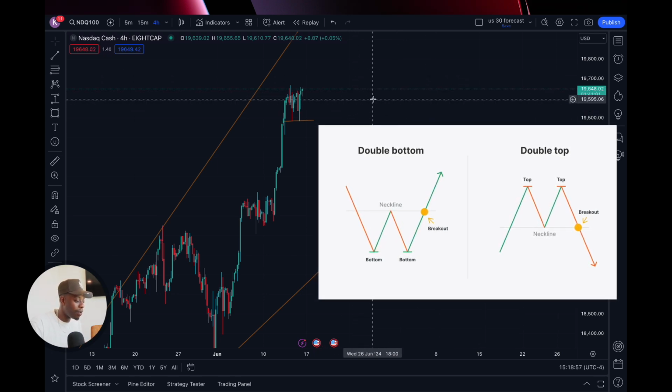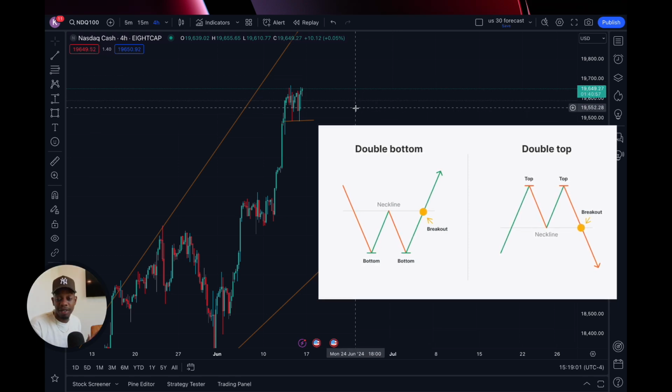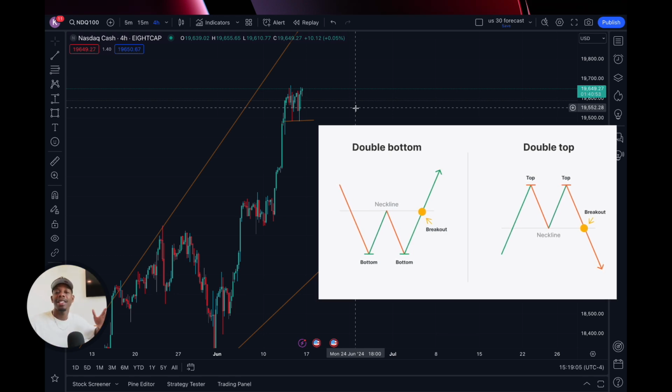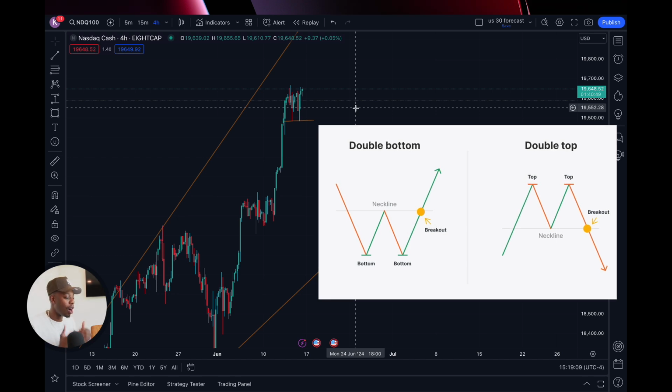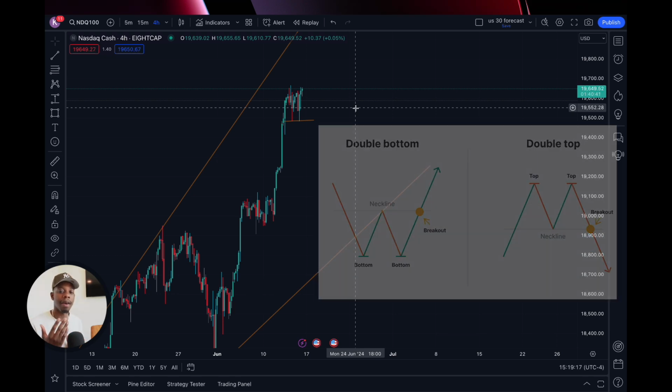If you've seen a double top, it'll look like this. It'll be like boom, and then it might come up right here, boom, right? They're just perfectly even across. That wasn't perfect, but you know what I'm saying? Imagine your hands are at the ceiling and you're trying to push yourself down. So oftentimes on double tops, we get a reversal going back to the downside. A double bottom, you start to get a reversal going back to the upside, okay?